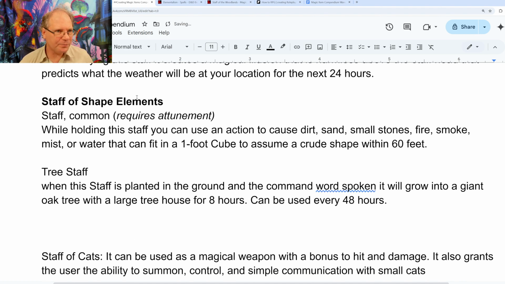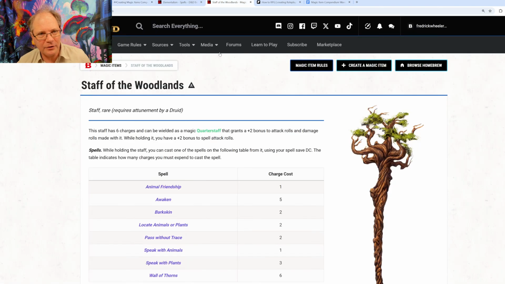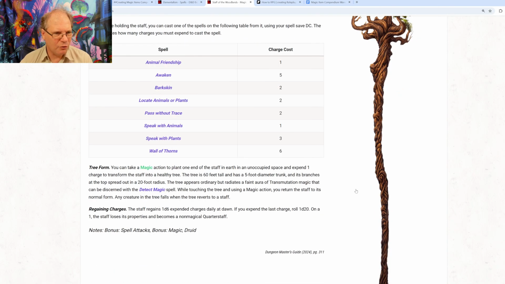All right, so let's go back to this staff we were talking about before. So the staff has 6 charges. Oh, okay. It can be wielded as a magic quarterstaff that grants a +2 bonus to the attack and damage. Well, no wonder it's so high level. While holding it, you can have a +2 bonus to spell attack rolls. Okay. While holding the staff, you can cast one of the following. What else is it? Tree form.